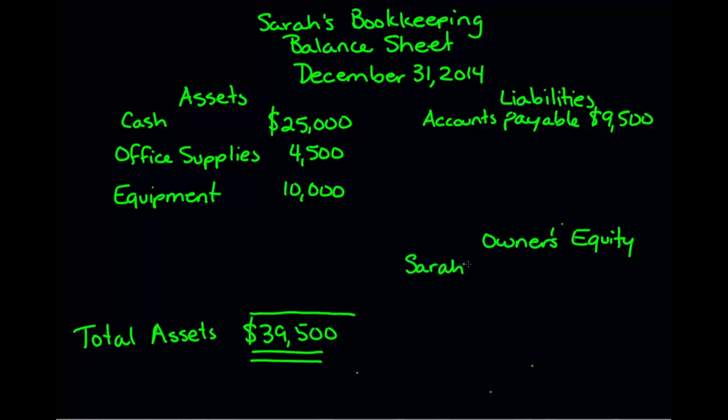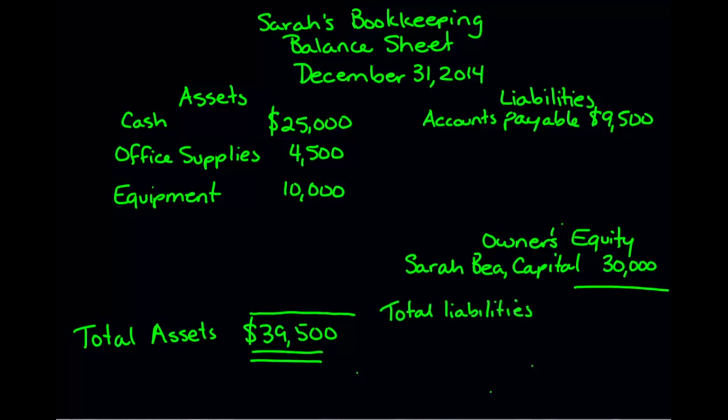Then for our owner's equity section, we're going to go back and remember that number that we had for closing capital balance on December 31st. And remember back that was $30,000. And what we're going to put is the owner's name, so Sarah B, capital, and we're going to write the amount. Now we're going to take the total of liabilities and owner's equity and check, does it match total assets? And if these two match, total assets equals total liabilities and owner's equity, that means your accounting equation works and your balance sheet works. You are now allowed to do a happy dance.